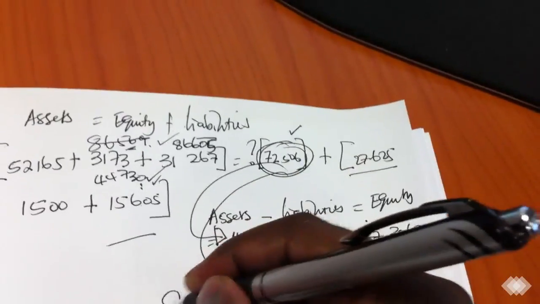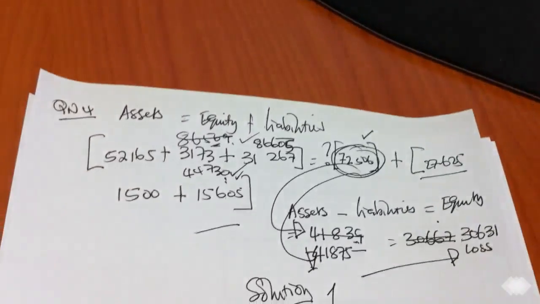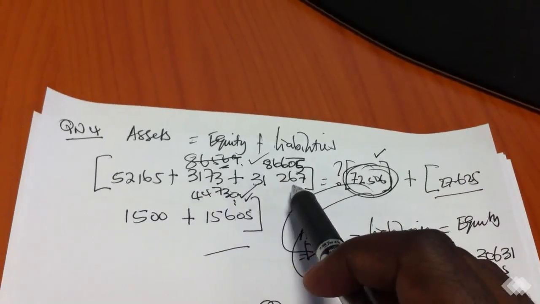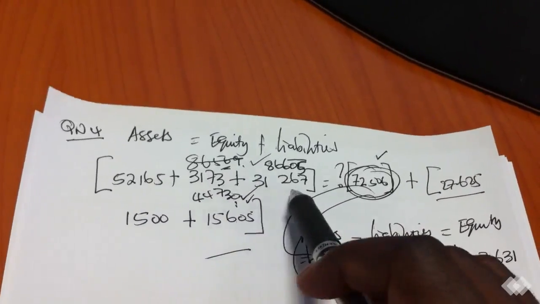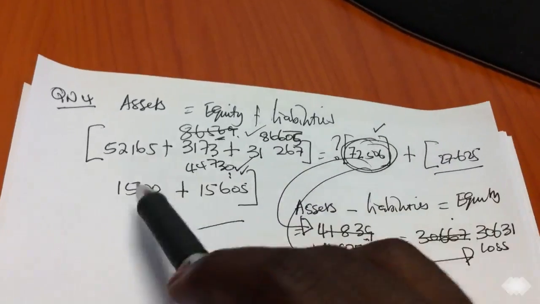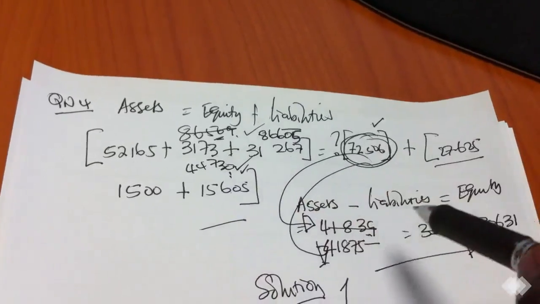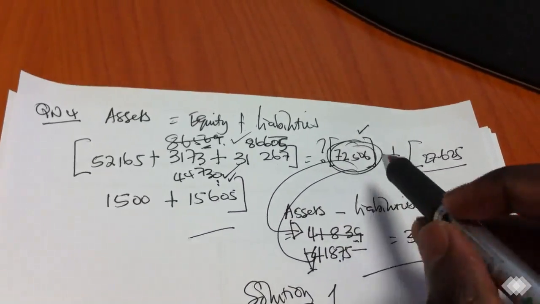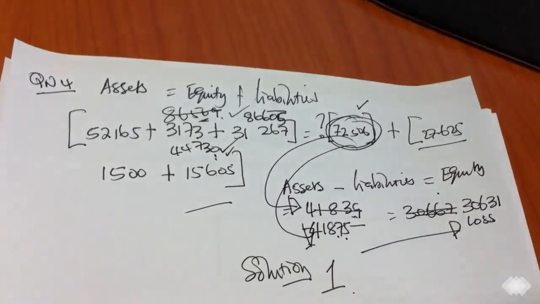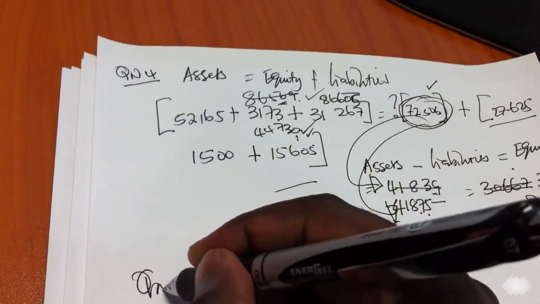Do we have a solution? Yes, solution number 1. Sorry, it's a bit messy. So you're adding all this 1, 2, 3 and subtract an addition of 1, 2, 3 also. So it's this minus that, you get that, and then opening balance minus the new balance, there's a loss of that, isn't it? So that's question number 4. We go to question number 5.